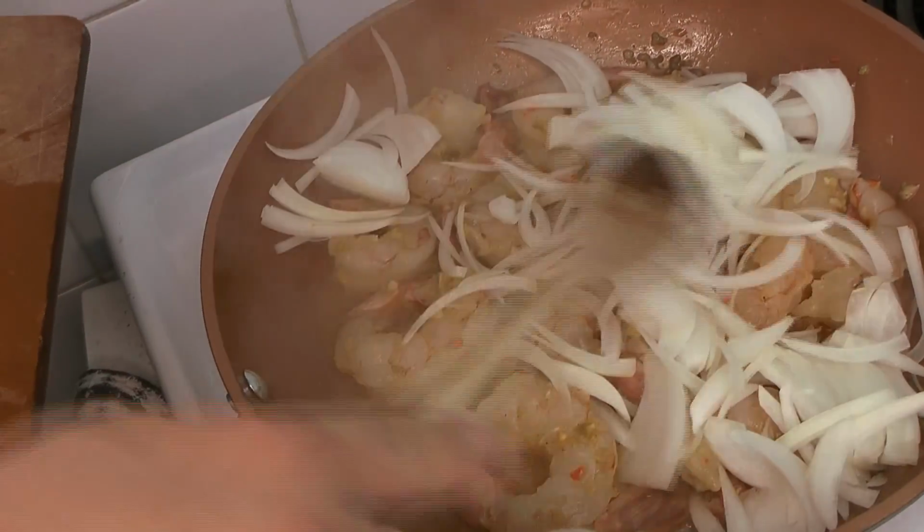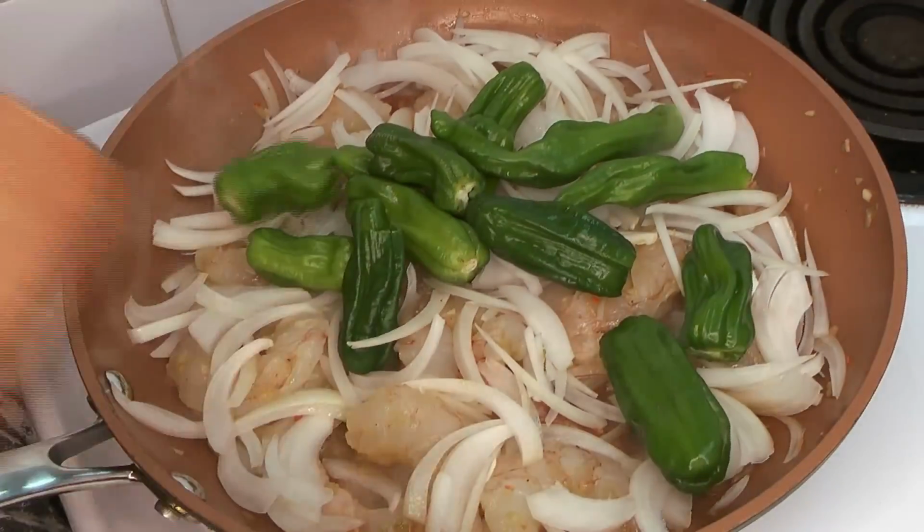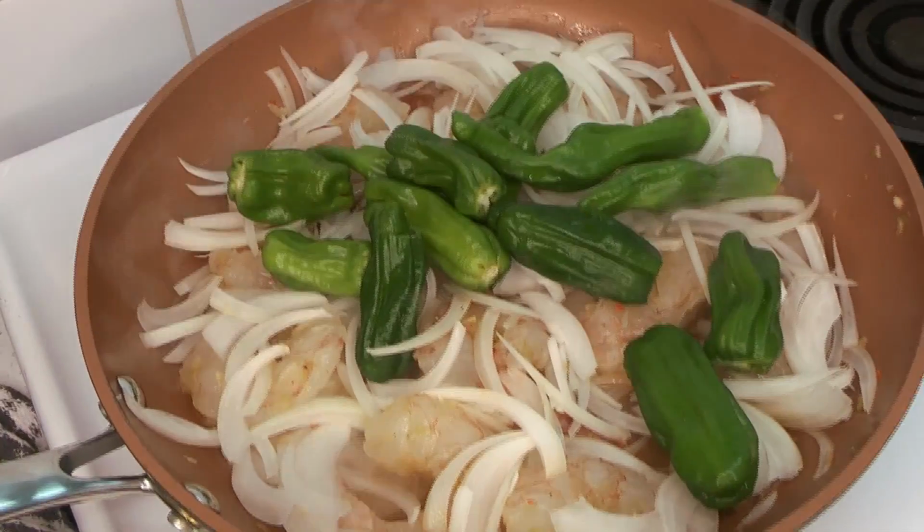So we're going to add the onions, spread them around a little bit. This is just before the first side of the shrimp is completely done. Add in the shishito peppers. And again, we're not going to add a whole lot of salt to this because most of the ingredients in that marinade are quite salty. Then we're going to flip everything over.